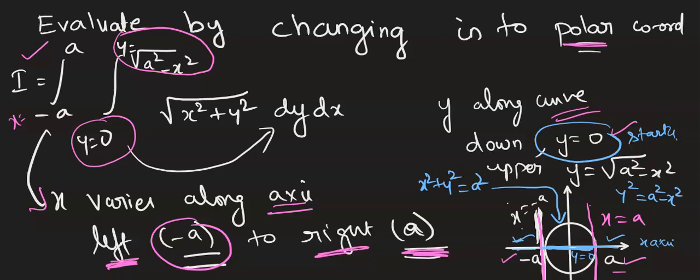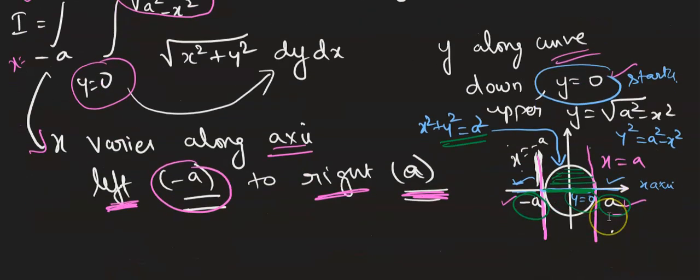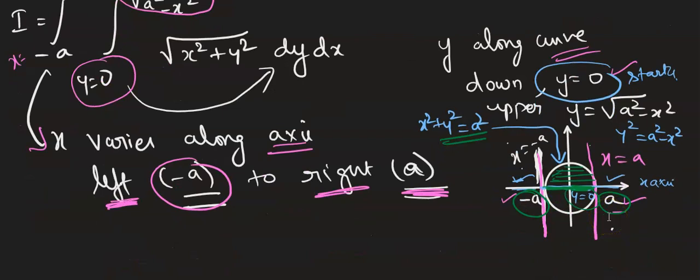Let me use green color, where I am starting from here and ending here. Though the entire equation is y is equal to 0, my restriction is from minus a to a only, I have to draw. So this is this line, and this is the region that we have to find. So y is equal to 0 is the lower value and x square plus y square is equal to a square is the upper value. So this green shaded region is the region that I have to find.